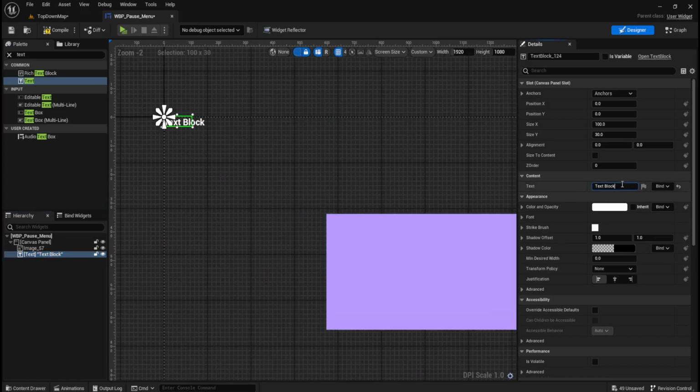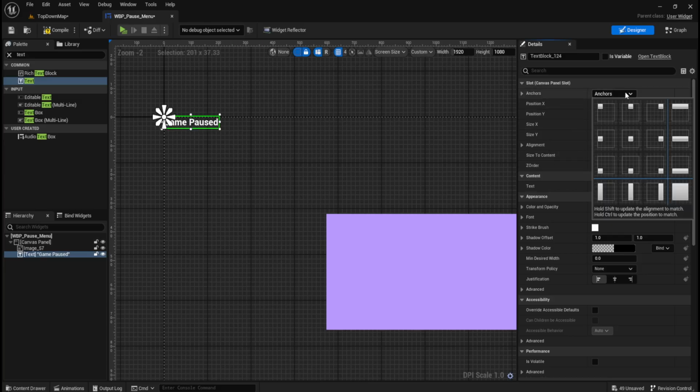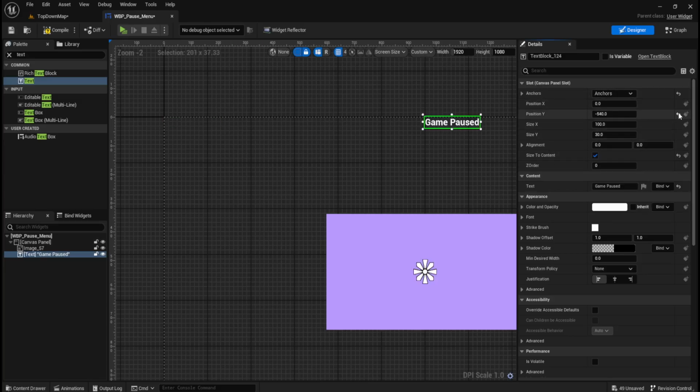And we're just going to call this game paused. Okay. We're going to size the content, and we're going to set the anchor there. We're going to reset the position there with alignment 0.5, 0.5, and then on the Y position, we're just going to move it up. Okay, so this is roughly how it goes.